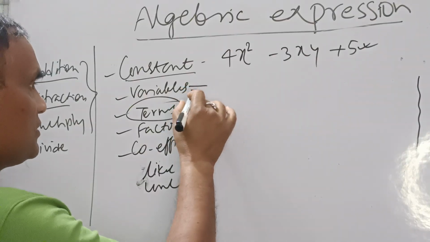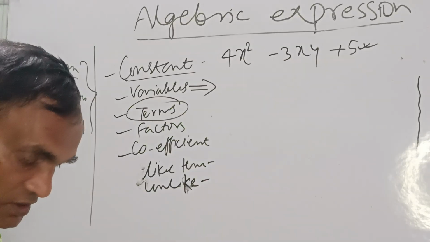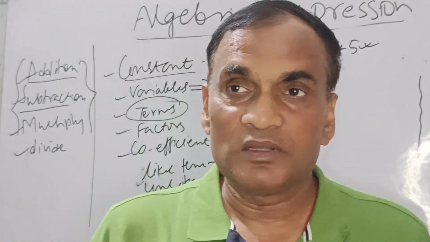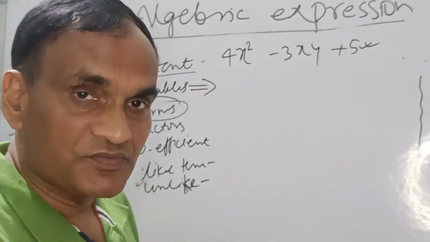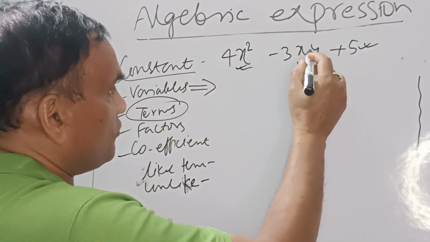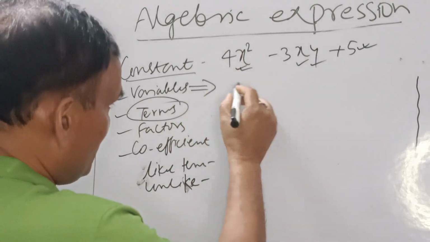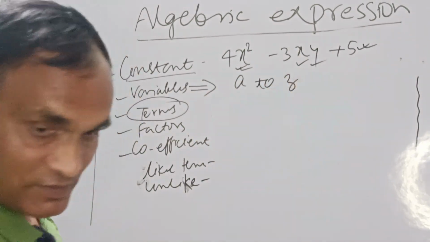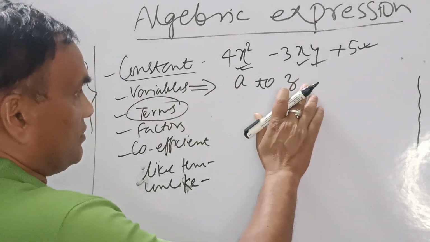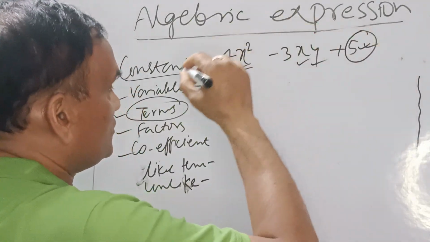Another thing is a variable. Now what do you mean by the variable? Variable is where the value gets changed. It means we don't know the value. The value may be 1, 2, 3, 4, 5, 6, minus 5, minus 3, anything. So these are the variables. We don't know the value of x, and we don't know the value of y. So that's why they are variables. Variable, in the sense, you can say A to Z are variables. Okay. And the value is anything. But a constant has a fixed value, that is fixed.